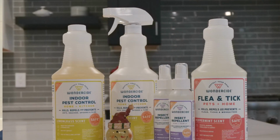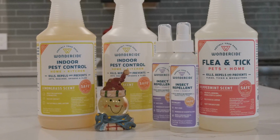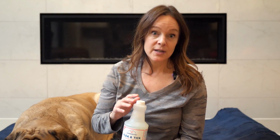This is, hands down, the best insect killer ever made. I found this product when searching for a way to not just kill fruit flies, but annihilate them. One of the most disgusting realities of living in Michigan are the bugs. We hadn't been in our house for more than a few months when I started to notice these little bugs in my pantry. Long story short, I was at war, trying to defend my beautiful new kitchen and pantry from these devil bugs from hell. After much research, I found Wondercide and decided to give it a try.